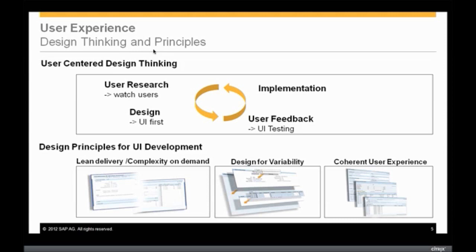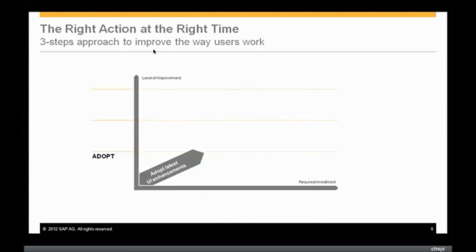Another example is how you do search, how you enter search criteria or select options, things like that. Another example is where the messages are displayed, errors, success messages, and so on. So there are some things which need to be consistent and coherent, and those are covered in our overall guidelines. We'll actually come back later to the guidelines, how we utilize those guidelines to make even our implementation easier and more consistent. So this is really the first approach, what you need to understand before we really start with technologies. So what can you do, customer, partner, whoever's dealing with SAP, to improve the way users work?